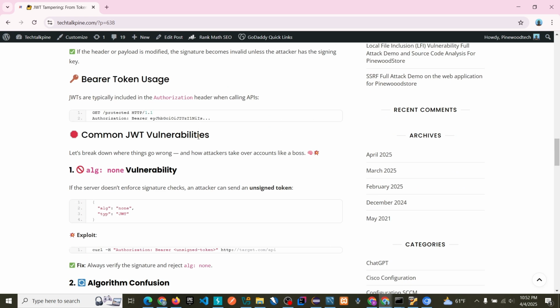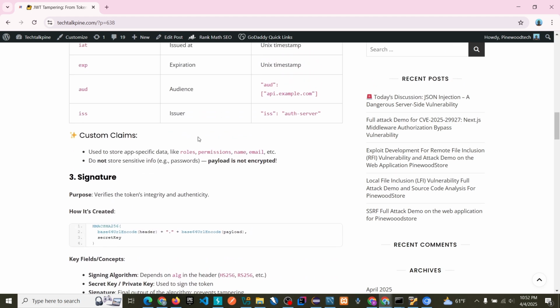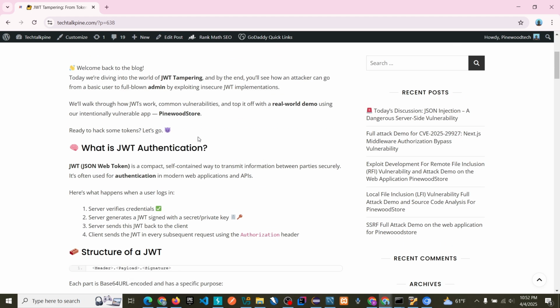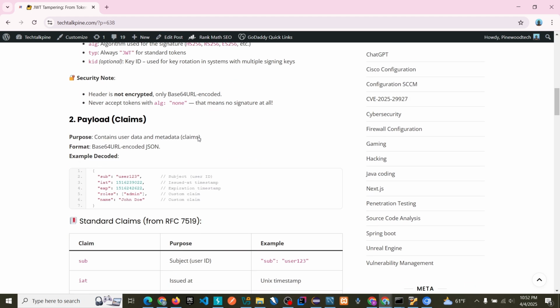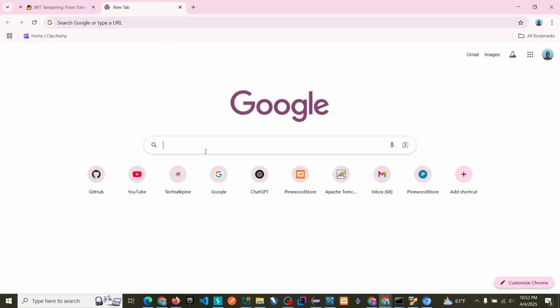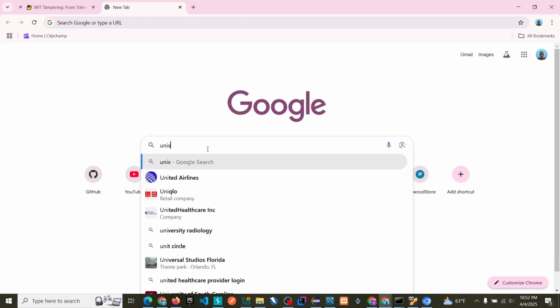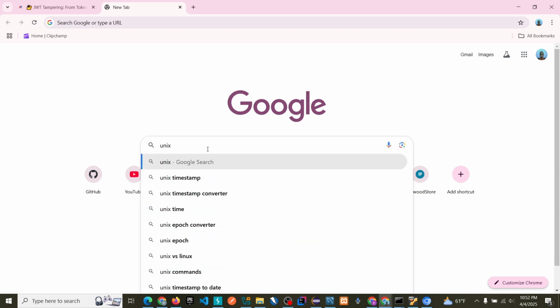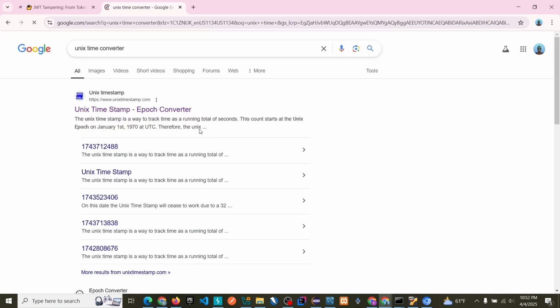The other one is ignored expiration. As you can see here, like I said, the header and the payload have multiple parts, and one of the parts is iat. This is Unix time. You can go look up a Unix time converter online.